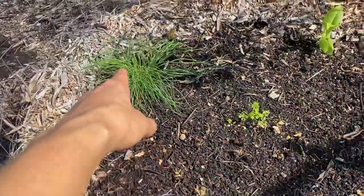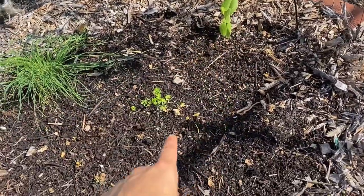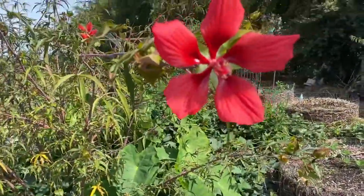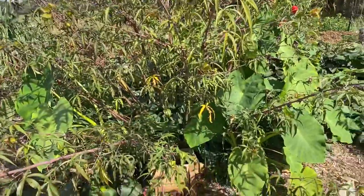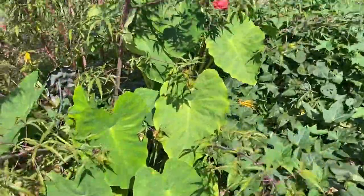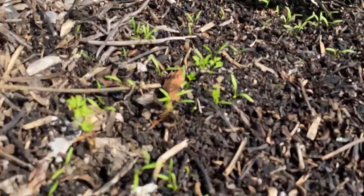In our raised beds, my chives are still going. Finally had a turmeric come up, and then some carrots. The hibiscus, still going strong. This huge plant right here, the star of our garden. We've got some nice elephant ears beneath it. Beautiful. Some more baby carrots down here growing.